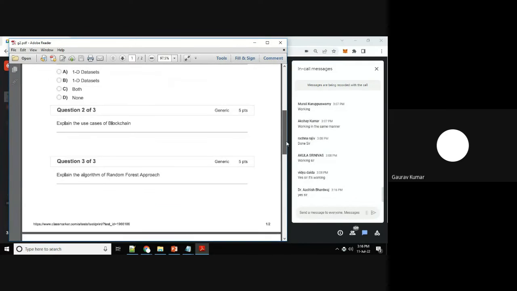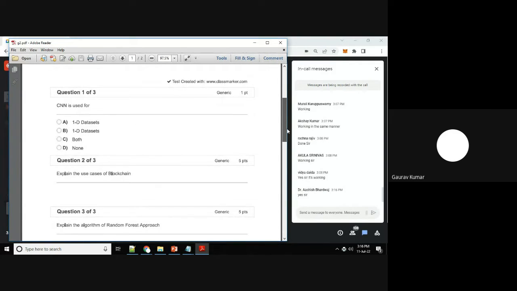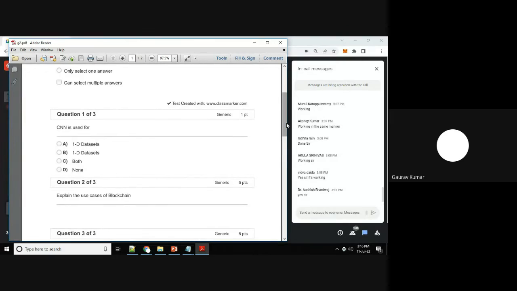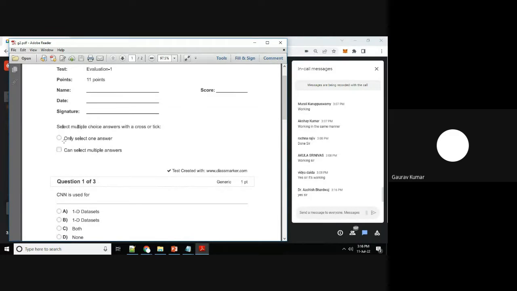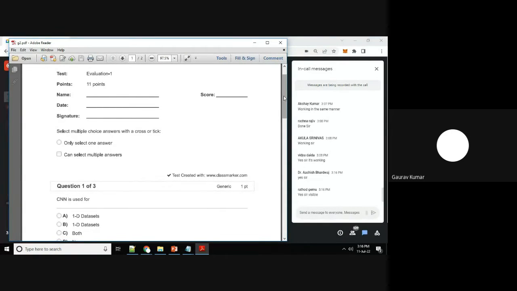In this way, if you want to export it in PDF format. So here instructions are also given. If there is radio button, then single answer will be selected, single option will be taken. If there is checkbox, then multiple options can be selected.